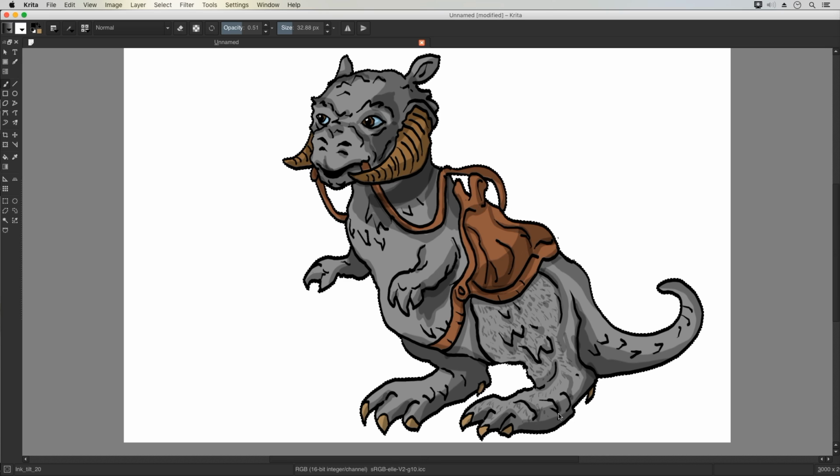Yeah, when I was a kid, I saw Empire Strikes Back. I was like a tiny kid, and I do remember the Tauntauns being one of my favorite creatures. I even had the action figure toy, and it had the back where you put the character's legs in there, and I thought that was so cool. And then you would have the saddle on there, and then there was another one that his belly would open up, and you could put Luke Skywalker inside the belly, inside the belly of the beast.